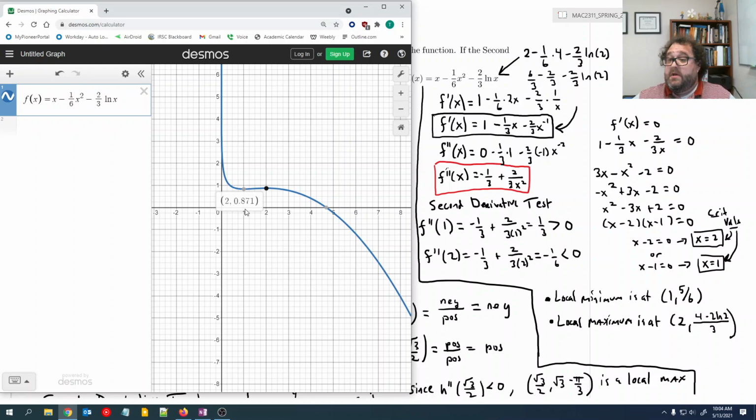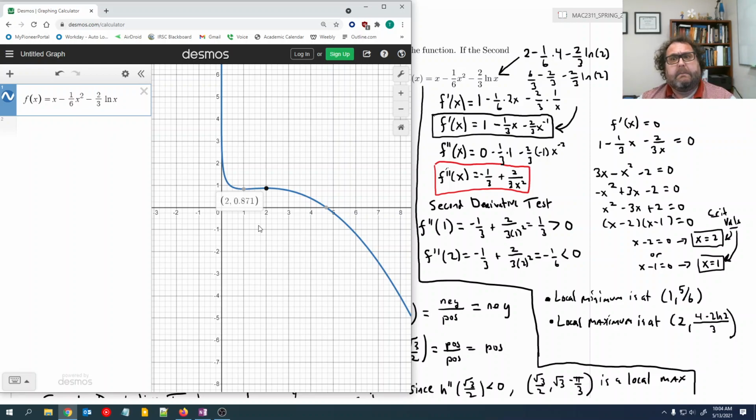Okay? So yeah, there you have it. We located the relative extrema using the second derivative test. And again, why would we do this? Because let's just say for the sake of argument that we didn't care about the increasing and decreasing behavior of the function. The first derivative test allows us to locate the relative extrema, but we first have to identify the intervals of increase or decrease, and then we observe for changes from increasing to decreasing or vice versa as we move from left to right.